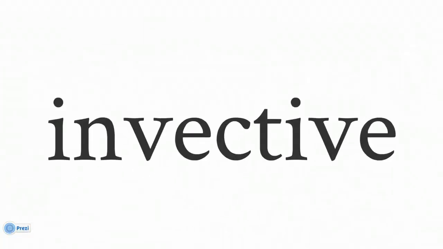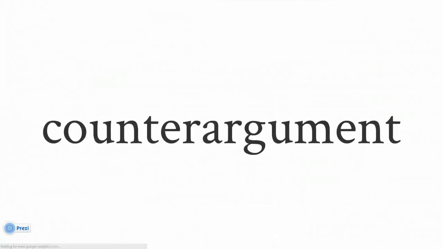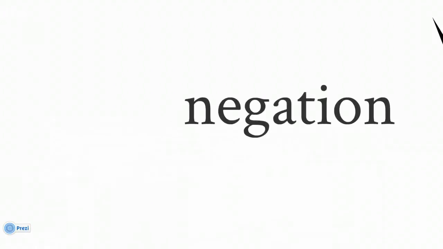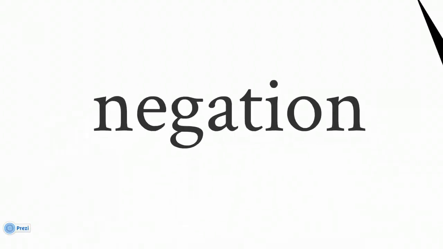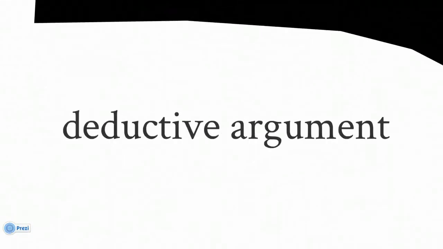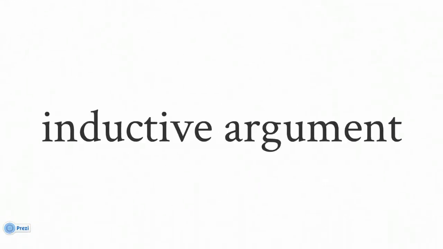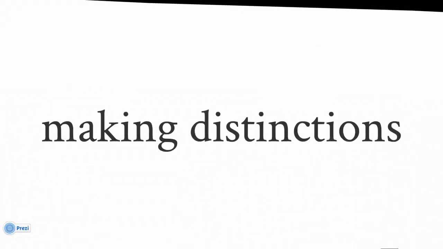The use of invective is a technique by itself. The use of sarcasm, counter-argument, of course. Summary: the author could summarize something for some particular rhetorical goal, or use negation, or qualification. That's a big one, the use of qualifiers. And you're going to see I'm going to go through a ton of these that we've studied before. I don't need to explain all of these again.